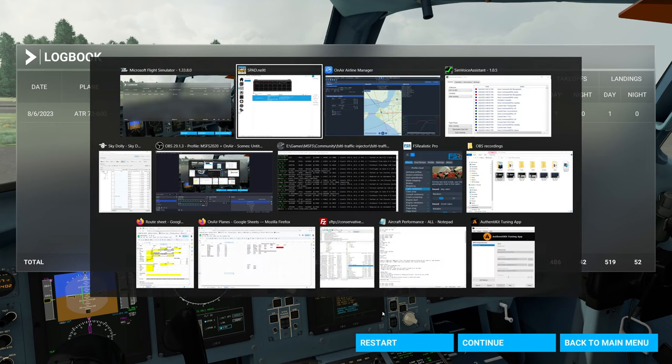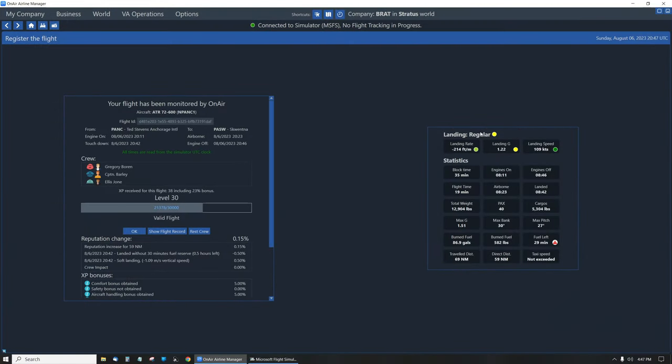Oh, I'm curious to see, what did OnAir have to say about my landing? Regular. Yeah, that's about it. Short field, regular I'll take, because typically short field landings can be a little stiff.